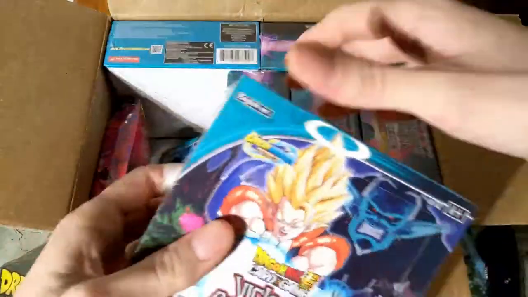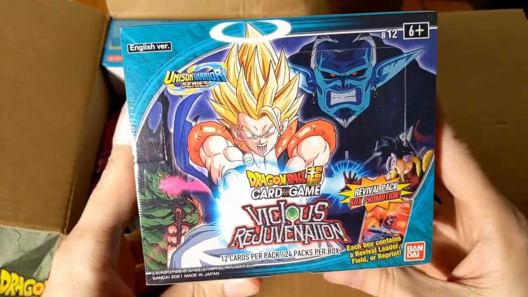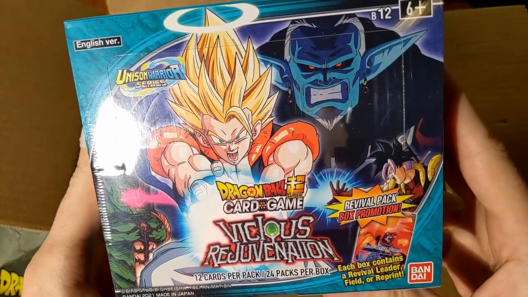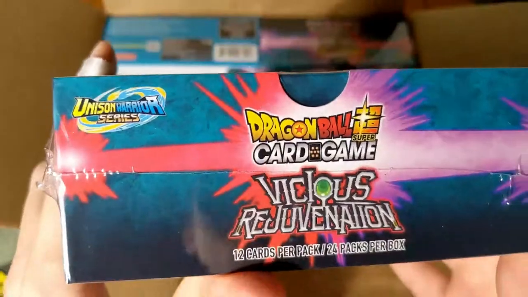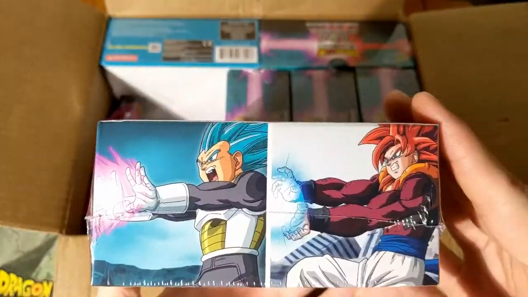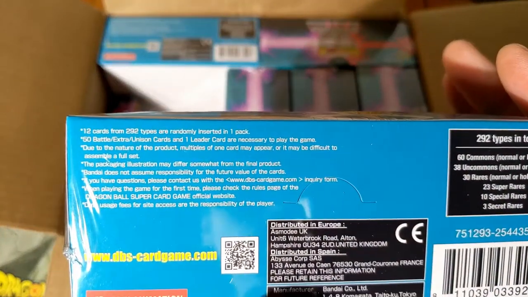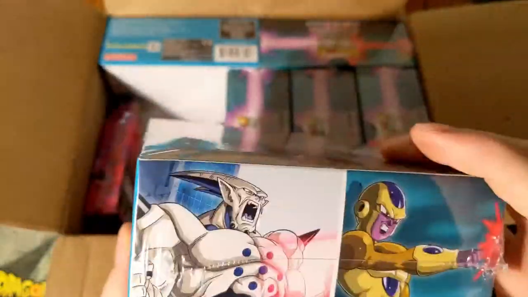Little mail day for us. All right, there's our boxes. Dragon Ball Super Card Game Vicious Rejuvenation. Each box contains Revival, Leader, Field, or Reprint. That's the box promo. Check all this stuff out so that we can just hop right into the booster box vids when they start. Nothing new, nothing unique there.